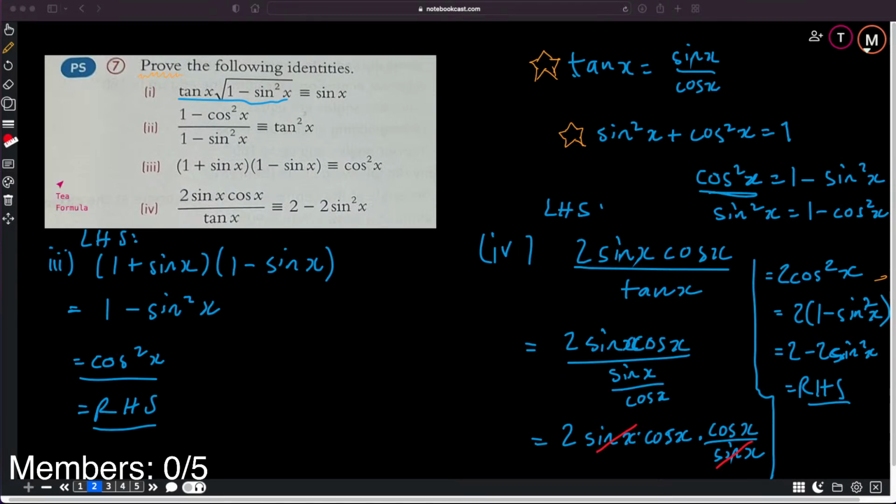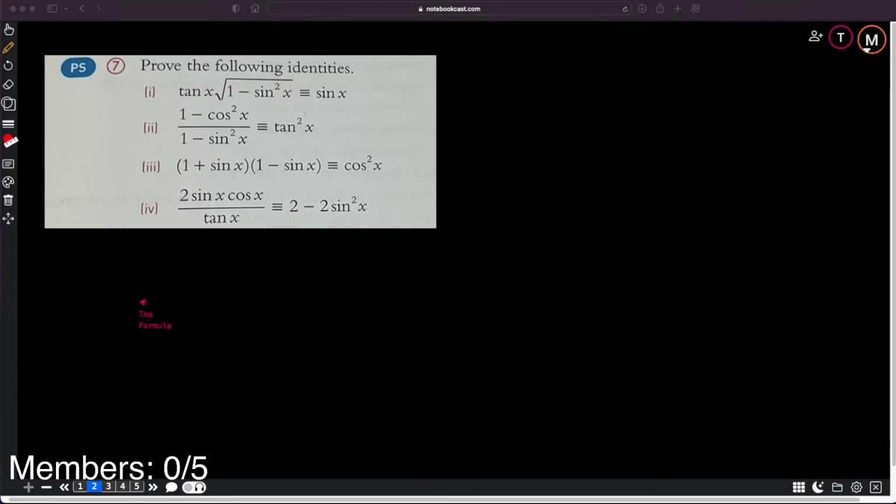All we're doing is trying to get to something. How do we clear the page? There we go. Can I get rid of all this? Okay. All we're going to have to do is try our best to get somewhere. Now, if I remember rightly, the only things that you know at your level is this. At A level, you get a little bit more, but technically everything comes from these, and you can derive a number of other things from it. But let's just bear that in mind.